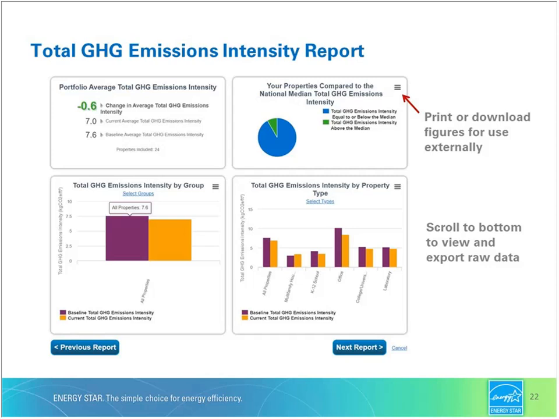What's nice here is that any of these charts or graphs can be quickly printed or downloaded in a variety of formats, PDF, JPEG, PNG, for easy integration into external reports and presentations. And then if you scroll down below these graphs to the bottom of the page, you can actually view and export any of the raw data that was used to create each of these charts.